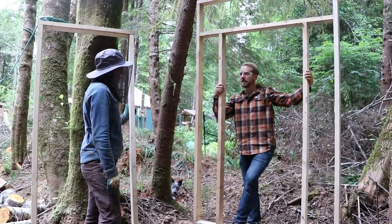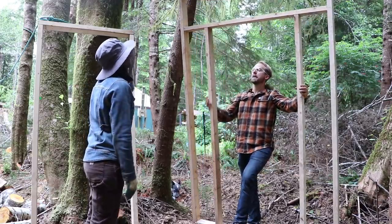All right, let's finish it up. Three more walls to go. And the roof. And the door.